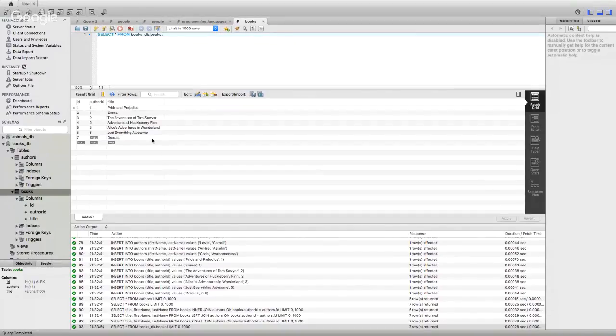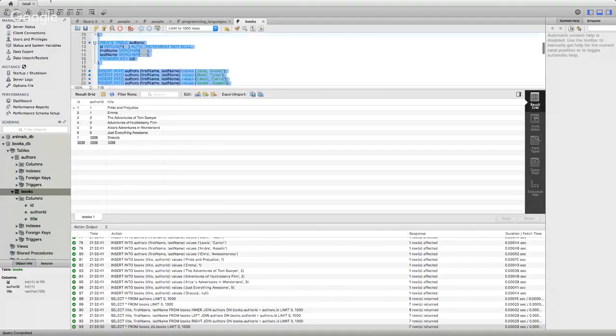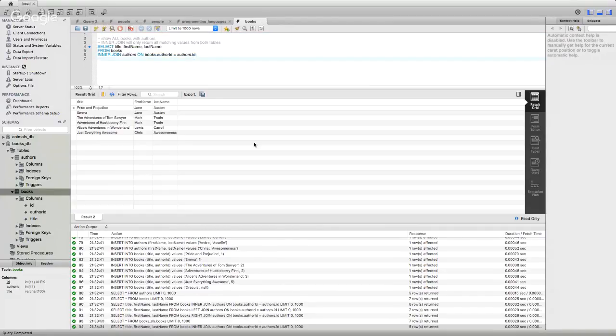If I'm deciding I want to join authors to their books, I'm only going to get books that have authors. So in this example, as an inner join, I'm going to pull all the books that have authors associated with them. Remember, guys, that would just include ones that have both.